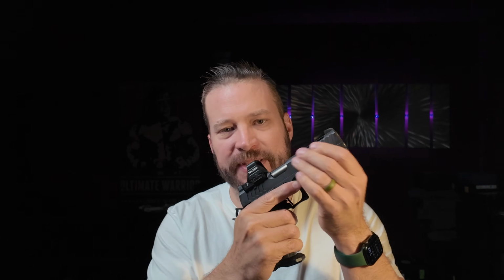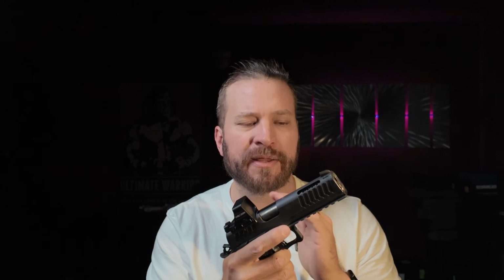The Blaze is also fit a little bit tighter. The slide to frame fit is just, I mean, there's a very slight amount of wiggle, almost none. Whereas my TAC, which does have more rounds, but because of the coating, the tolerance is a little bit wider, and the coating thins out over time. So as you shoot coated guns, the tolerance tends to open up, and you can hear the rock right there on my TAC. That's still a very tight gun. So don't hear that and think that's really sloppy. No, it's a very tight gun. It's just even tighter with the Blaze.